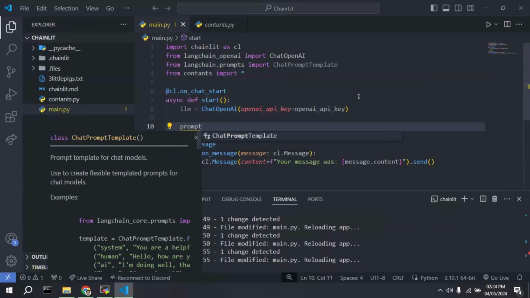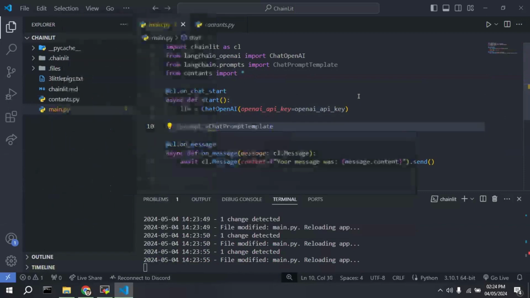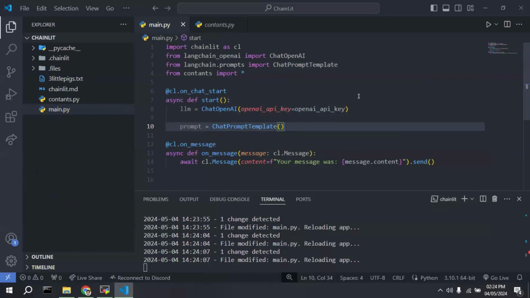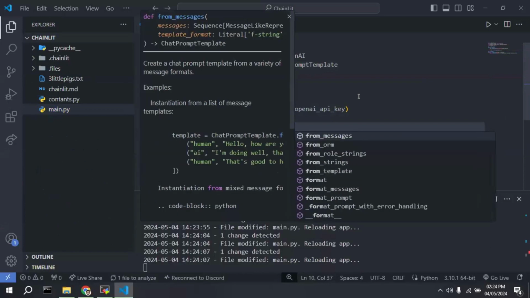You can just type prompt equals ChatPromptTemplate, and we want to make it from messages.